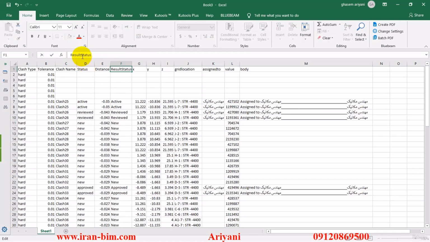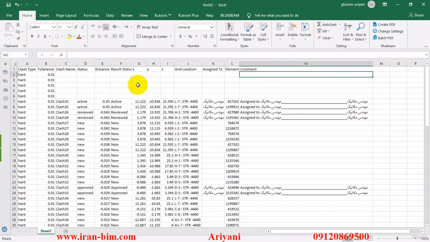Then we have the coordinations under the X, Y, and Z. Those are fine, but the grid location, we can just put in a space here in the middle. And after that, we have the assign to column. There we go. Then after that, we have the value column, which we can change the name of to element ID. And then finally, the last column, change this one to comments.